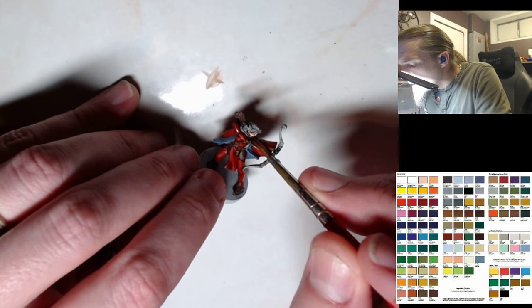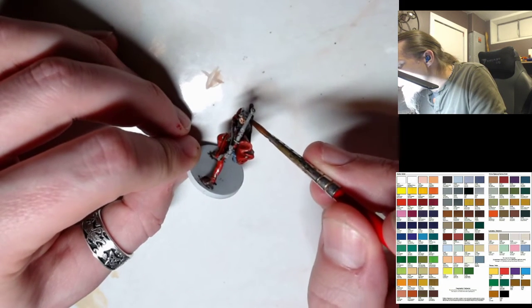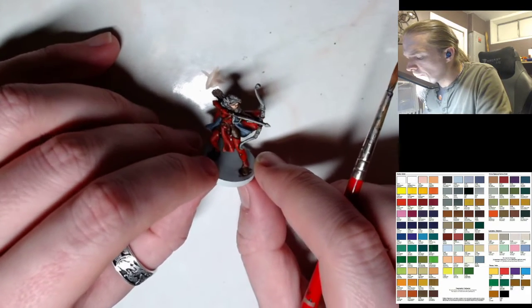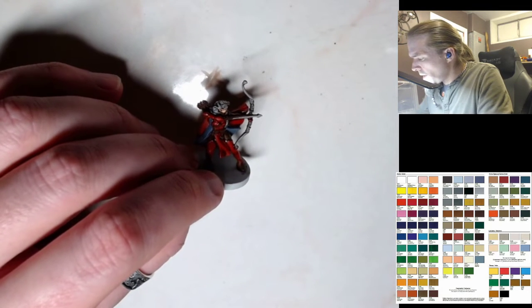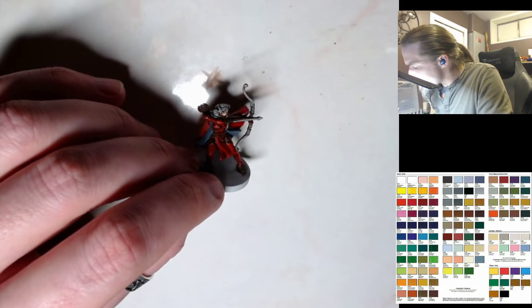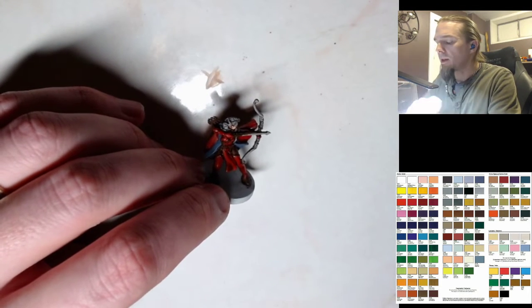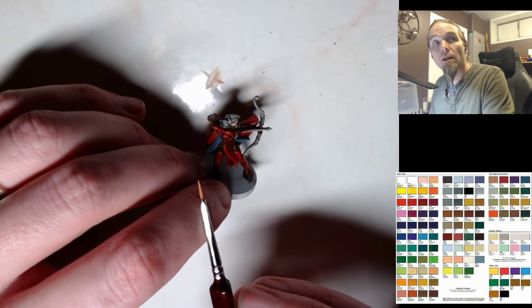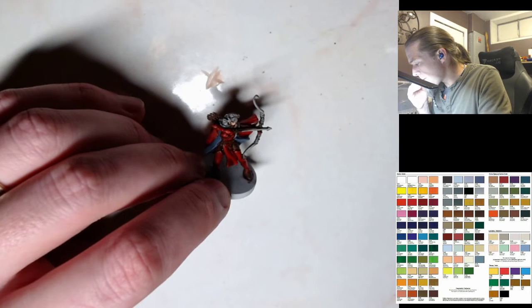I went back because the wet palette kept my flesh wash, my skin tone wash nice and wet, so it let me go back in and touch that up as well. I like the detail brush. The Vallejo detail brush is very nice. It's very pointy, and it has stayed very pointy the entirety of the night, which is also very nice.